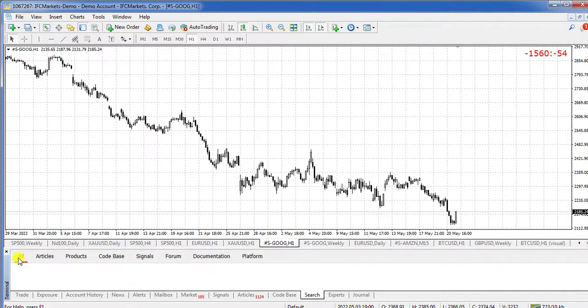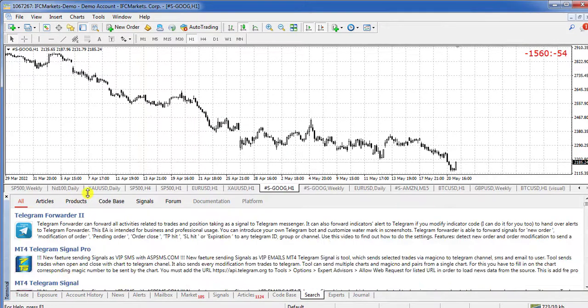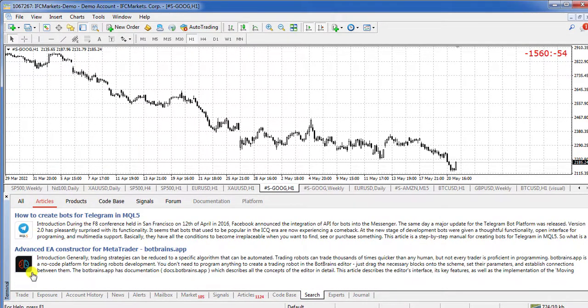Here we would have access to all documents related to Telegram, and then click on the articles. And the first article that appears here is how to create a bot for Telegram in MQL5. You must click on it.